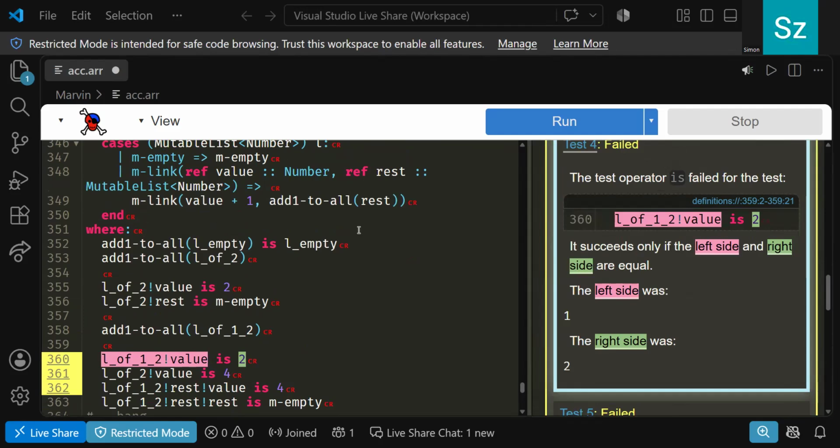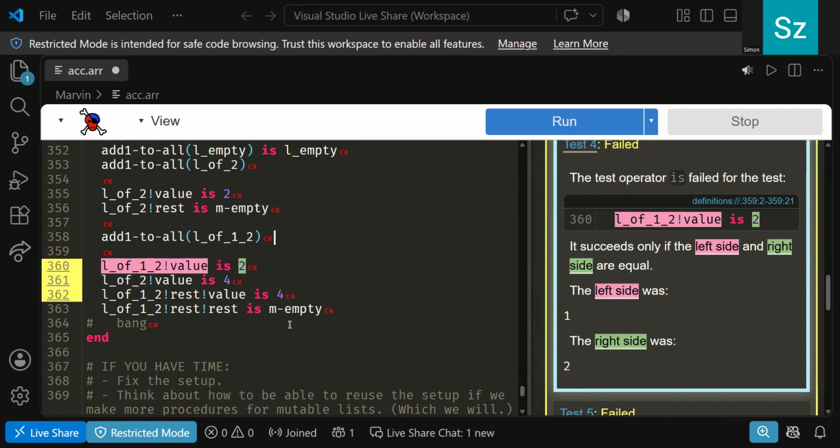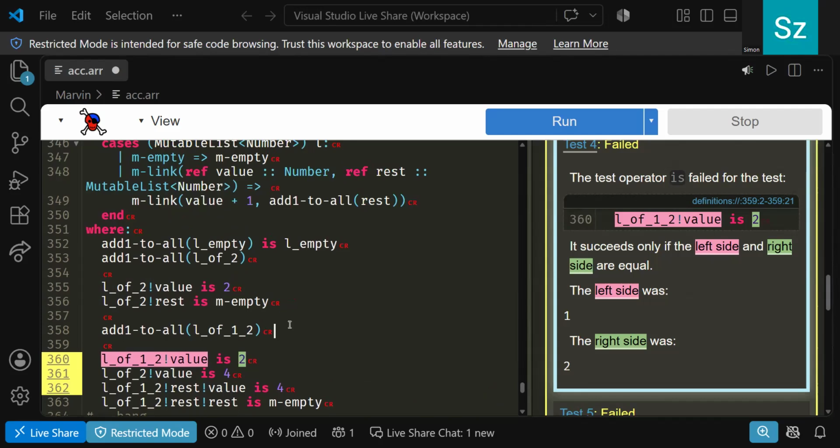Okay, but I want to give you a hint, of course. But I want to tell you the hint without giving too much away. Let me think about it. Okay, line 358, I recommend adding back that is test to make sure that you're getting back the same object. That's my hint for you. Okay. All right, that's all.